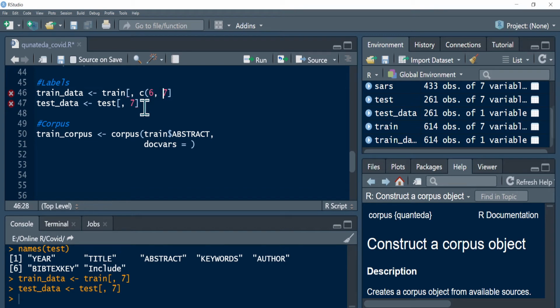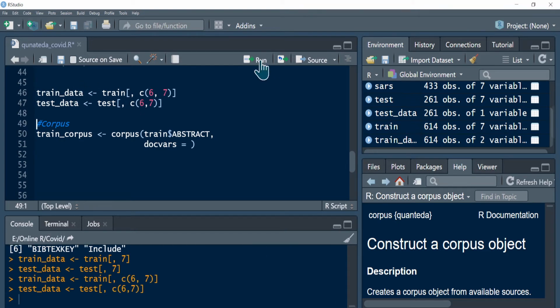Let's try with that, because we want to use the 6th variable as a doc identifier. If it doesn't work, then we will just work with our label variable. But if we use 6 and 7, then it will not be a label variable. But let's just use the 6 and the 7 if you would like to include other variables.